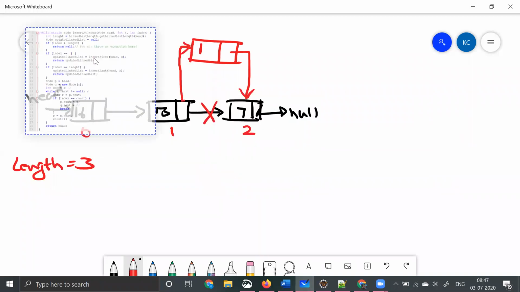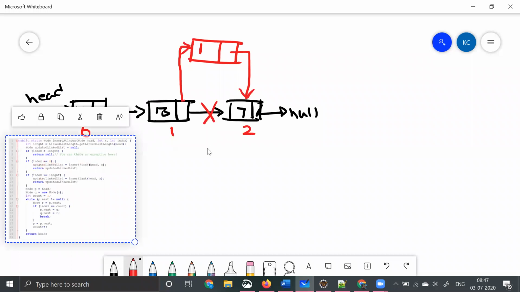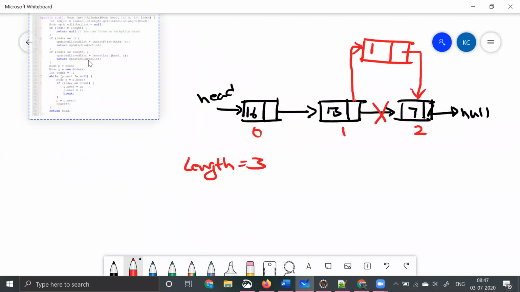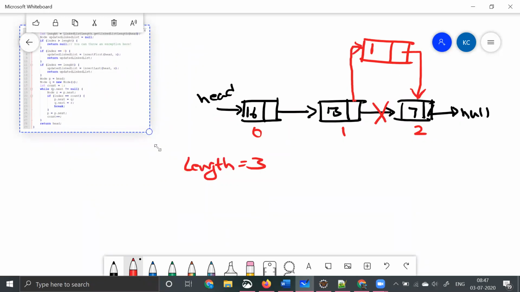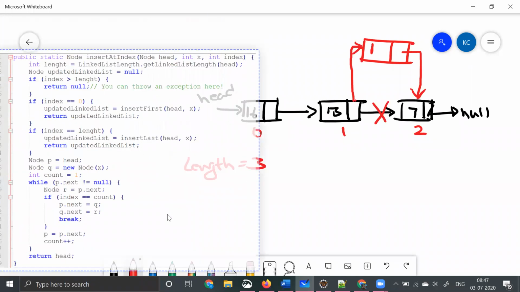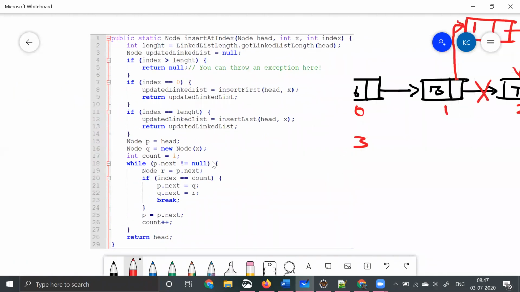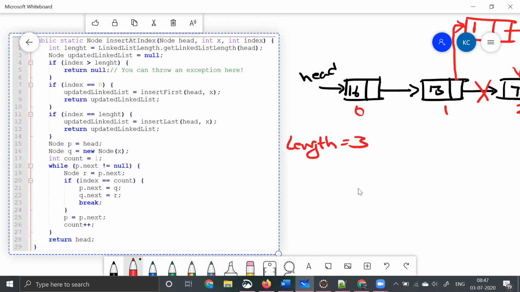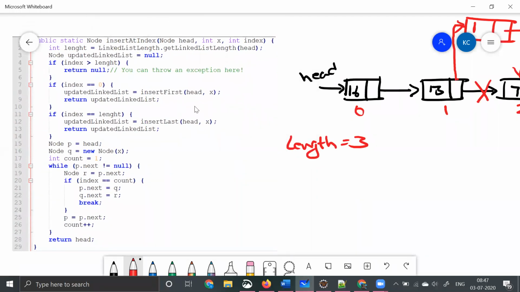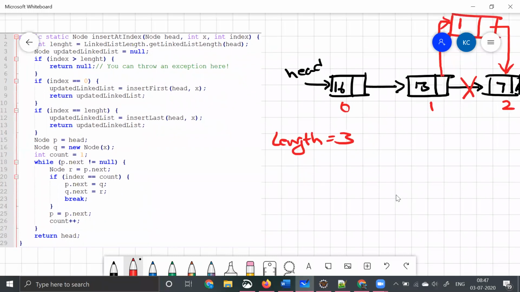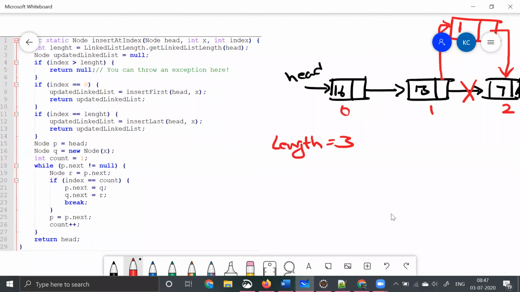So if you see, or let me bring it like this. This is the code that we have written yesterday, guys. And we have just run the code as well. So let me try to write on this code for you. This is our input 16, 13, 16, 13, and 7, and we need to insert somewhere over here. So let's try to see the code step by step and understand what exactly we have written.